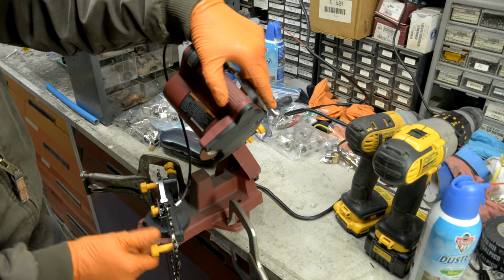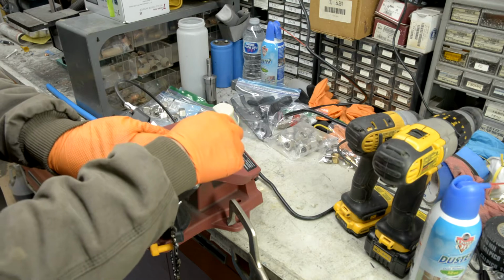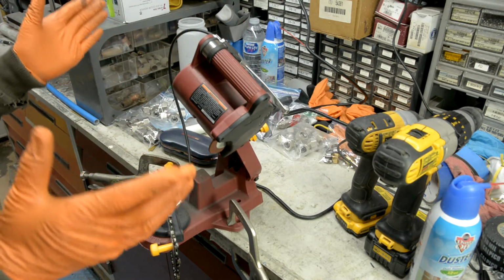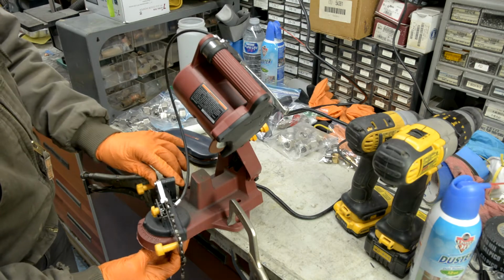Let me get to the correct tooth here. So the blade comes down the right spot. And then on the back, there's a depth spot to control how deep you go. So that's about it. There's some angles down here. There's a clamp down here so you can rotate doing left and right cuts.